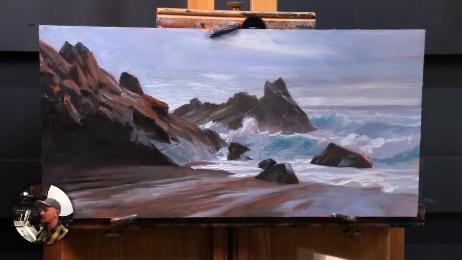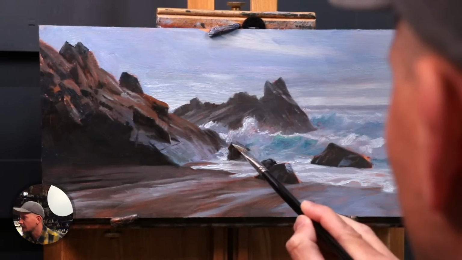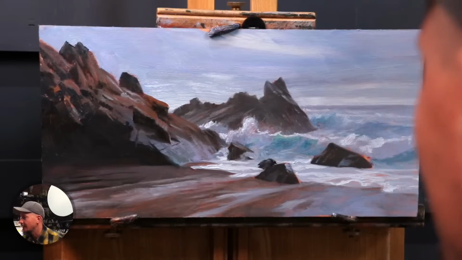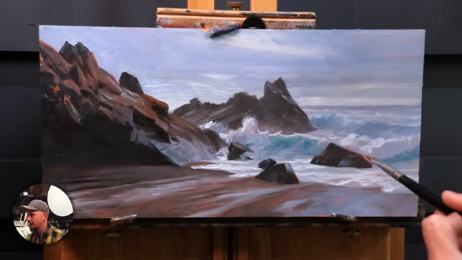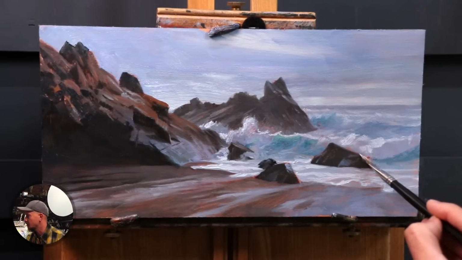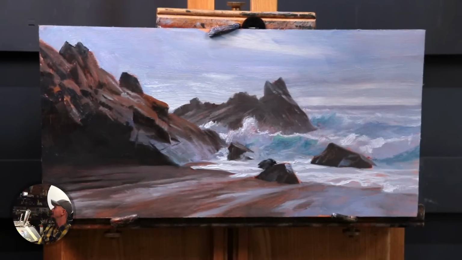So just a few of these little finer lines, maybe a flat top to that rock, just to give it a little dimension. See how it just lifts out the shape just a little bit? And I think maybe echoing that over here, there's a little too much imprimatura showing through, so we'll just add a bit of an angle to the backside of that rock.